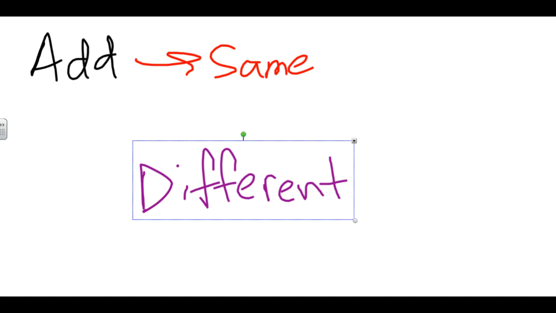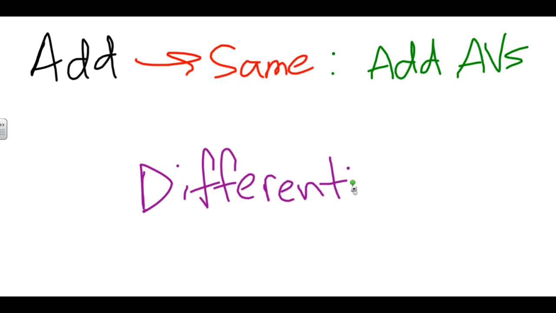And if you need review for that, you can go back to the video lessons on adding and subtracting negative numbers, and it shows movement on a number line using the blue and red arrows that we saw. But as a quick review, if two numbers have the same sign, then we're going to add their absolute values. And then if it's two positive numbers, it'll be a positive answer. If it's two negative numbers, it'll be a negative answer.